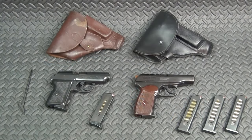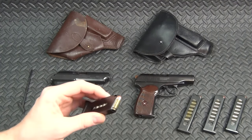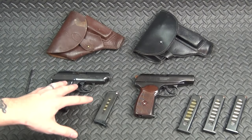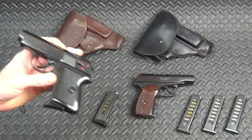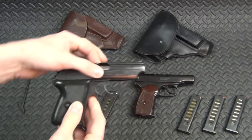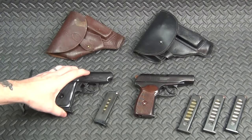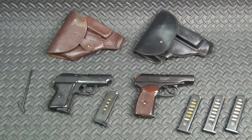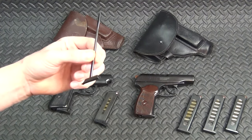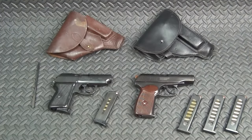Now let's get into the similarities. Both are all-steel guns that fire from a single-stack magazine chambered in 9x18 or 9mm Makarov. Both are double-action/single-action hammer-fired guns with a safety decocker. Both disassemble the exact same way — pull down on the trigger guard, pull the slide back and up to disassemble. They are fixed-barrel blowback designs on both. They even come with holsters, and when you buy them you typically get two magazines, a holster, and a cleaning tool.